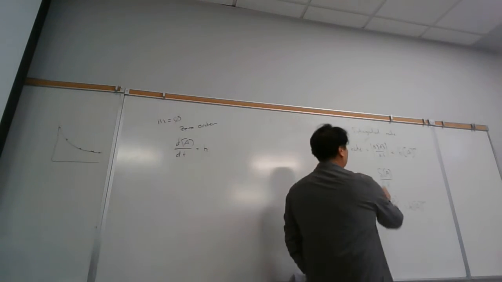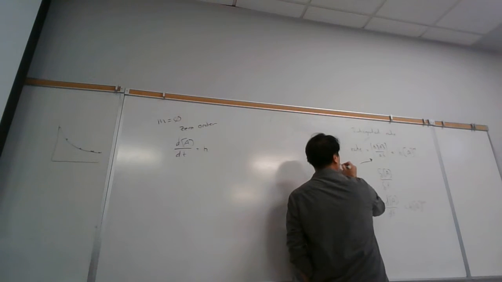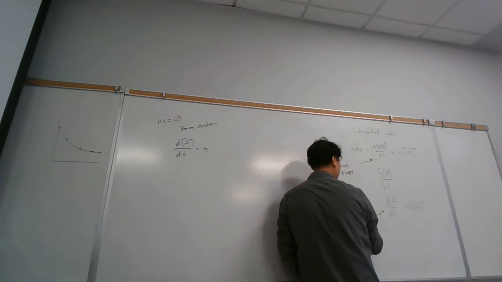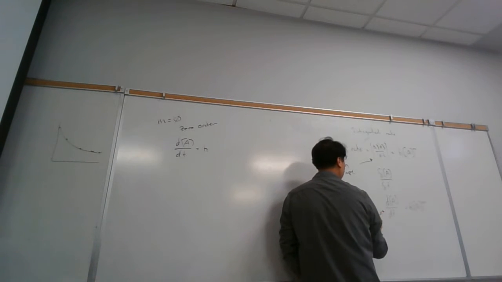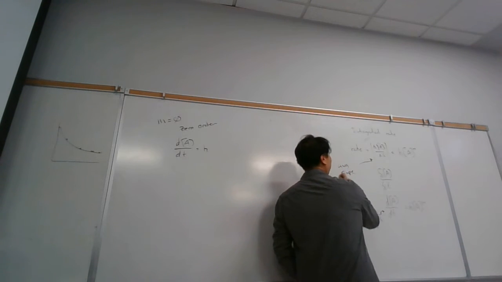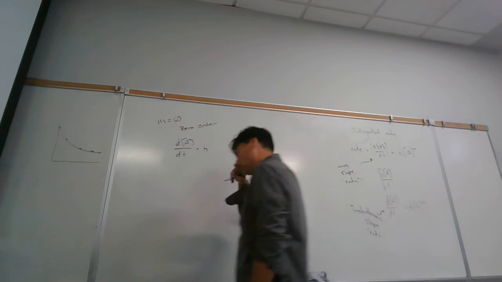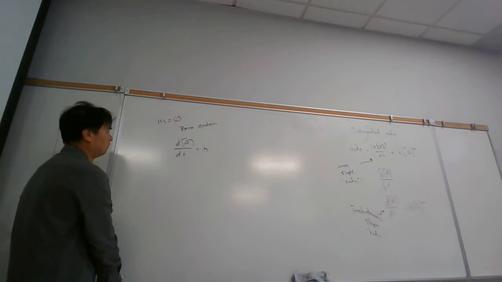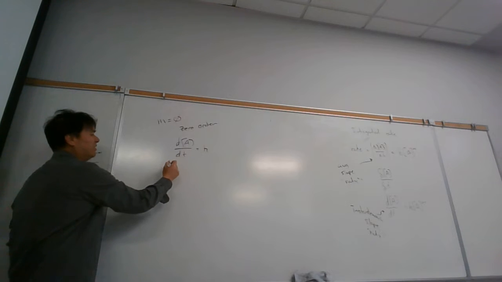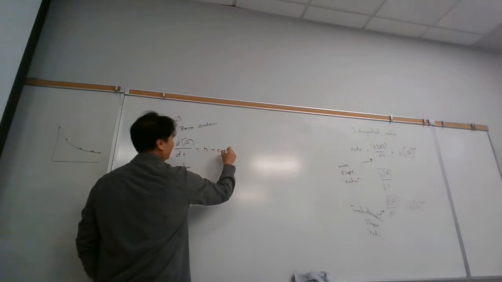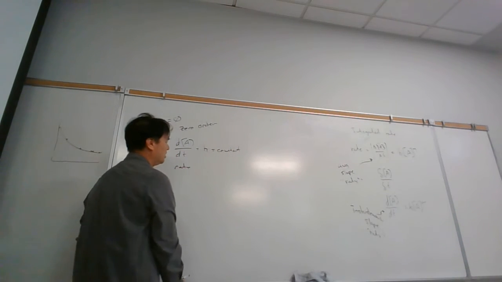What we call this is the average slope here. This is what we call the instantaneous slope, or the slope of the tangent line. The average slope is the average rate, and the instantaneous slope is the instantaneous rate. So here the slope is a constant. In other words, the rate is a constant. It doesn't change, so no matter what happens with A, it doesn't change.